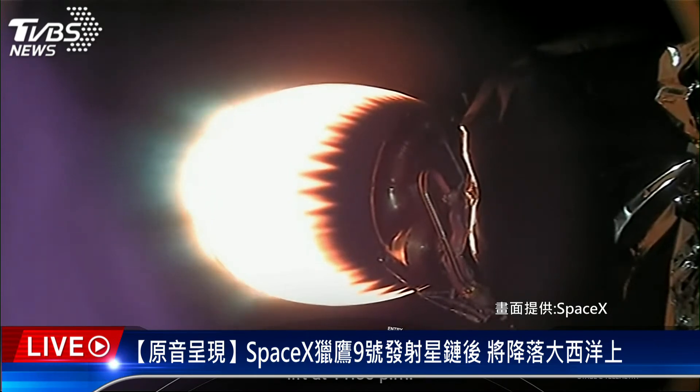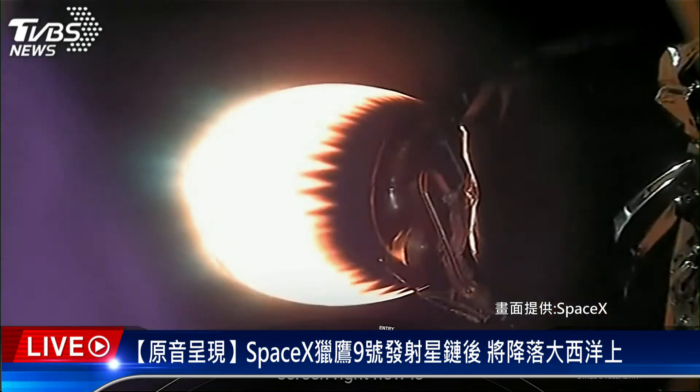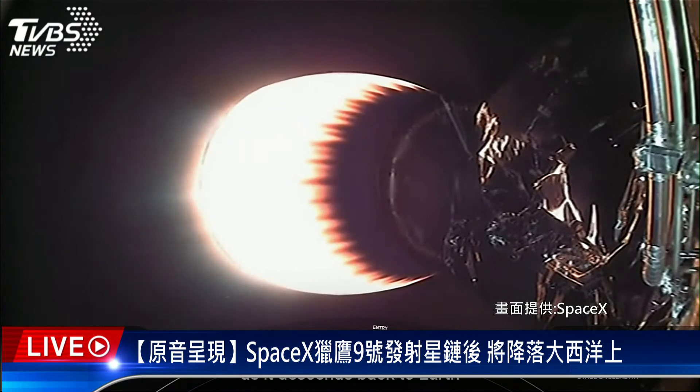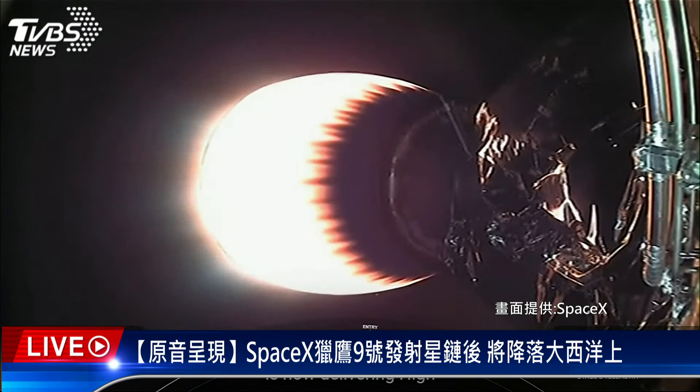For those just joining us, we had an on-time liftoff at 11:50 p.m. Eastern Time from Space Launch Complex 40 at Cape Canaveral Space Force Station. Both vehicles are still on a nominal trajectory. Tonight's Starlink mission marks SpaceX's 47th launch of the year and 246th mission to date. The 54 satellites will join our Starlink constellation, now delivering high-speed, low-latency internet to over 1.5 million people around the globe. Starlink recently went live in Guatemala and Cyprus, with more countries to be announced soon.